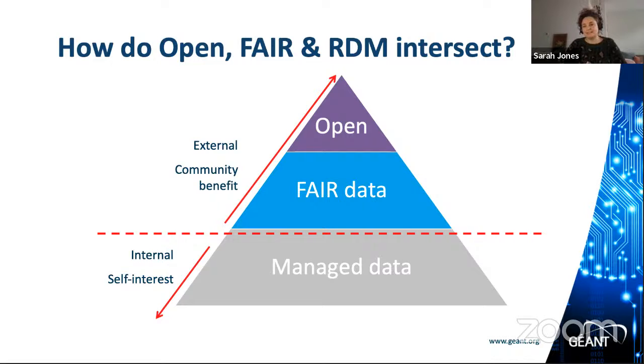And I think the difference really is that data management is much more of a primary concern. It's beneficial to you as an individual researcher, whereas open and fair is about sharing with the broader community. So there's a more external community benefit there. There's certainly incentives for you as researchers too. And I think in earlier sessions, you've heard about recognitions and rewards for engaging in open science. There are studies that show increased citation rates when data is made available. So there's definitely benefits from being open and fair. But I wouldn't underestimate the value of managing your data in the first place very well, because that will enable you to engage in these principles more easily.